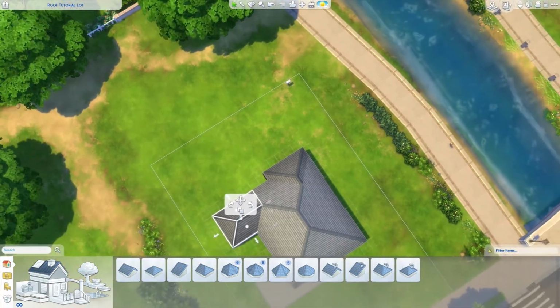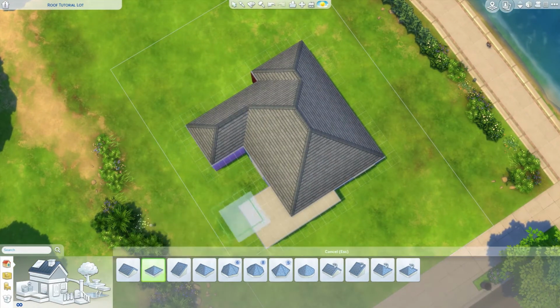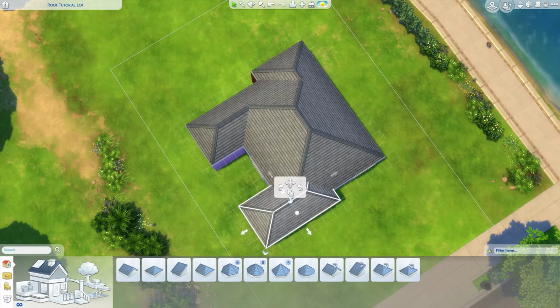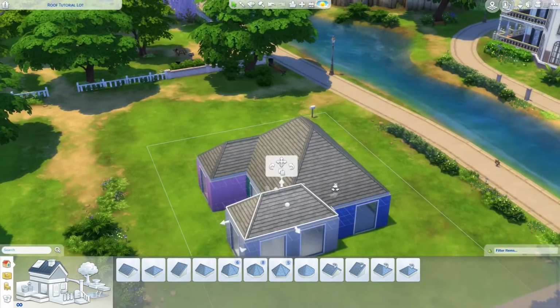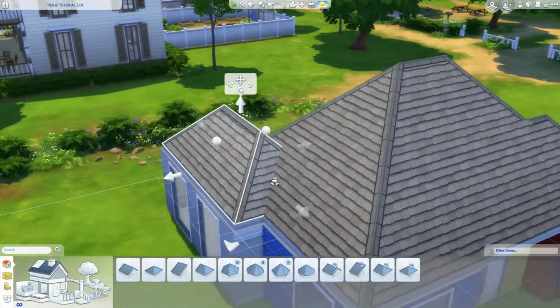This one is pretty much the same, but you can use a double hipped like that. Stretch it to fit and align it with the roof. Now, this is where you start getting really odd angles. There are certain types of combinations that just don't work. They don't work in real life either.